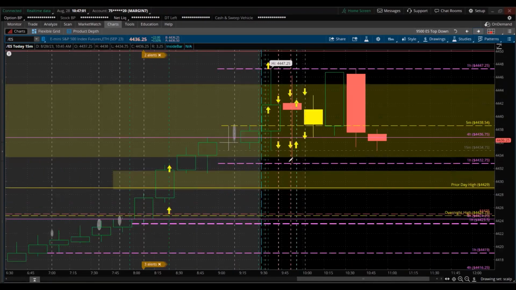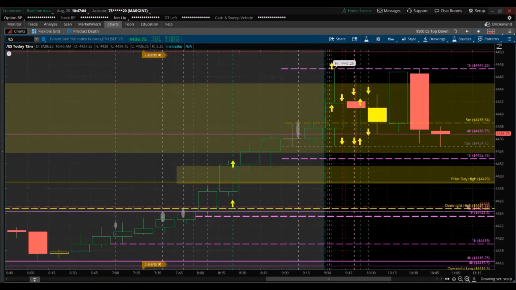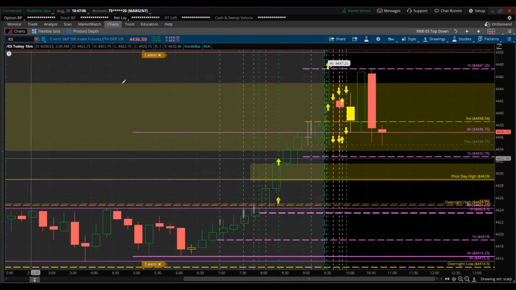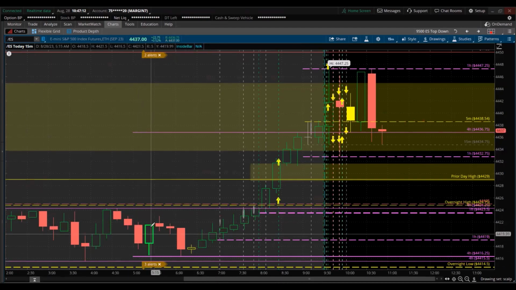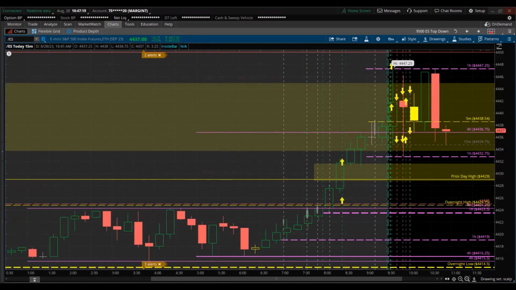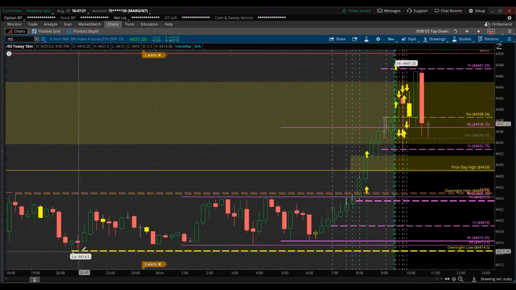On a 15-minute chart, zoom out a little bit. I did not label this morning my Asian session and London session because most of it was here in a consolidation phase. But I did label my overnight low. Oops, let me zoom out some more. See the yellow horizontal line. I would label my overnight low, overnight high. Again, this was all done before I started my trading. And then I labeled the prior day high, these yellow horizontal lines.